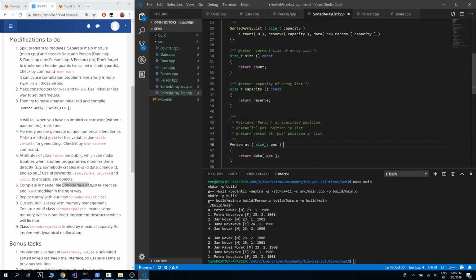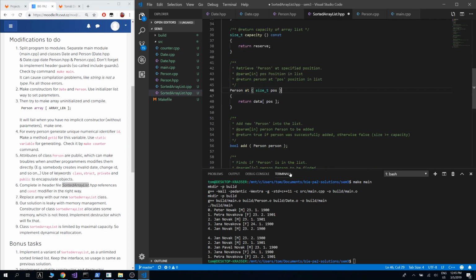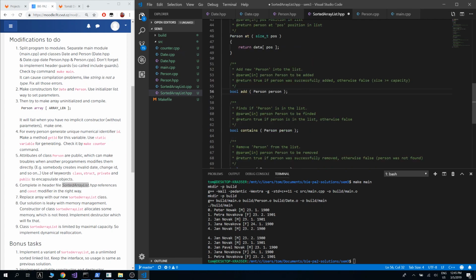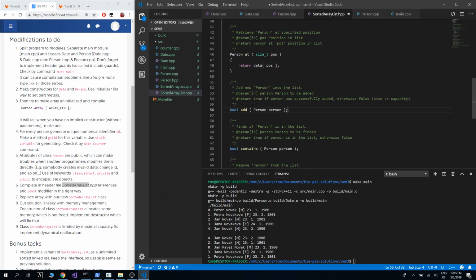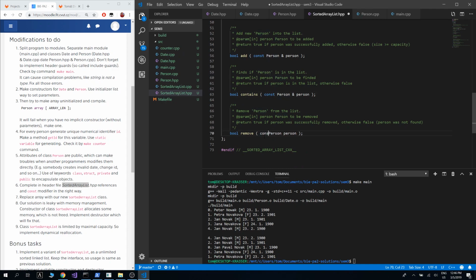So I will keep this because we probably want to find something at a position and set to it, for example, name or something. So let's just keep this without const. At is like this, but const reference for effectiveness. Also there, const reference. There, const reference. Okay.